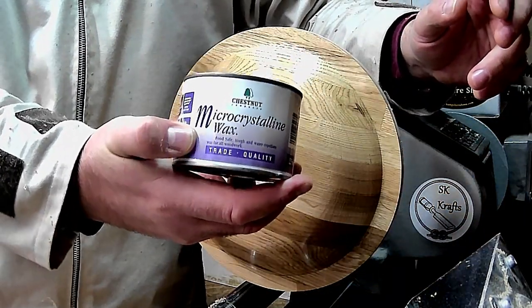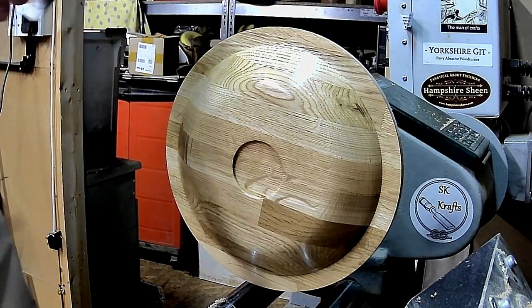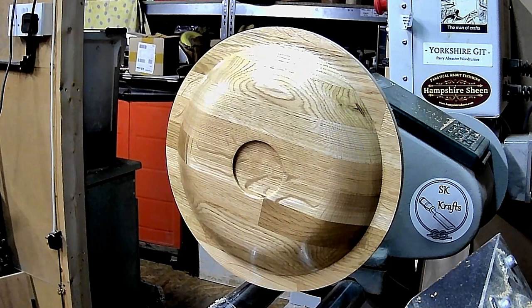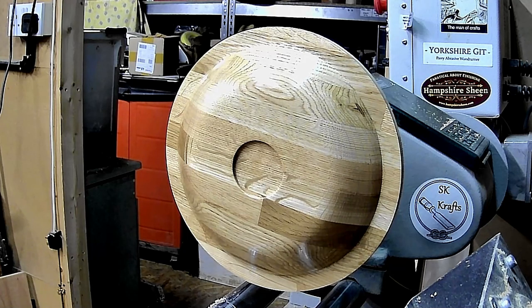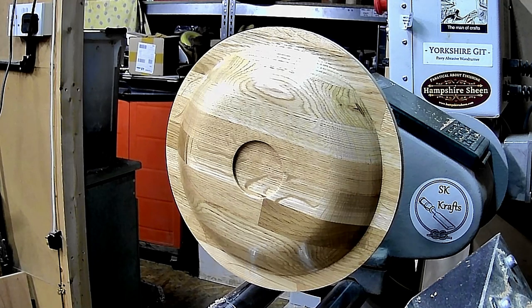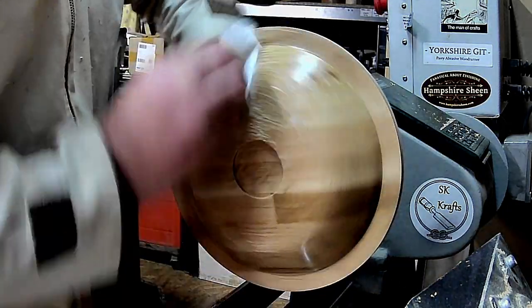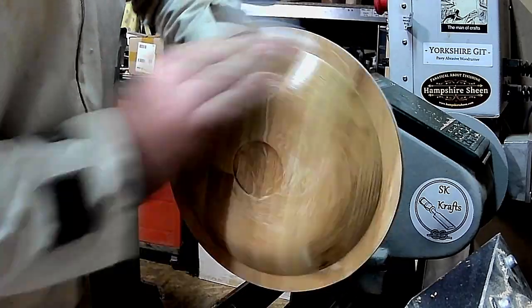Chestnut's microcrystalline wax, and this will give us a nice hard wear and finish, which should keep its shine and shouldn't expose fingerprints all over the piece. That's the idea anyway. So we're going to rub this in, and I'm going to leave this to soak for about 10-15 minutes before I come back and buff it off.